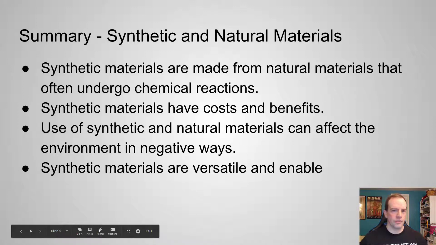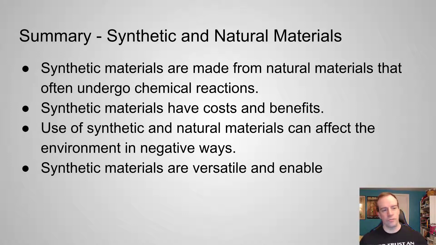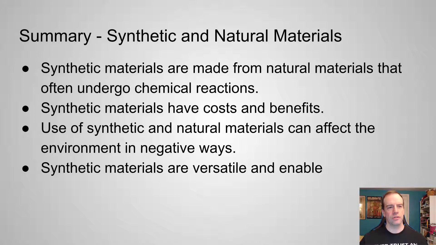In summary, for synthetic and natural materials: a synthetic material is made from natural materials that go through chemical reactions. These synthetic materials have costs and benefits — good and bad things about them — and the way we use them can affect the environment in negative ways. But these synthetic materials are very versatile and we're not going back to not having them. So consider what things around you are made out of — is that a synthetic or a natural material? And where did it originally come from? Where did the parts and compounds that make up what you use every day come from?